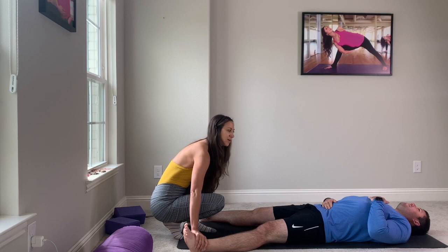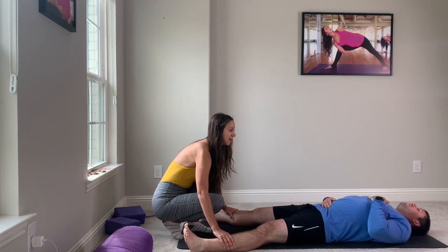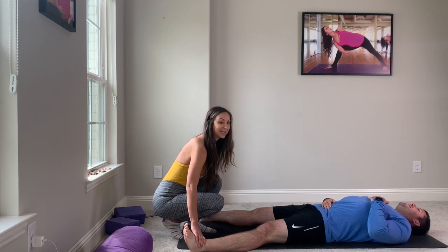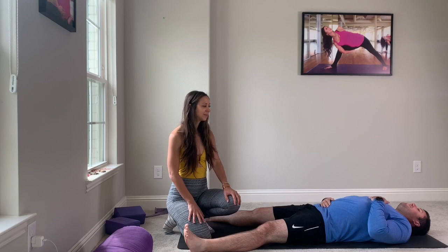There's no hurry to try to get anywhere too fast. Breathing in through the nose, filling up the belly, the ribs, your chest. Exhale through the mouth, let it go. Again, deep breath in through the nose — you're filling up your belly, your ribs, your chest. Open your mouth. Beautiful. One more time. Breathe it in, ribs move east to west, and then let it go.